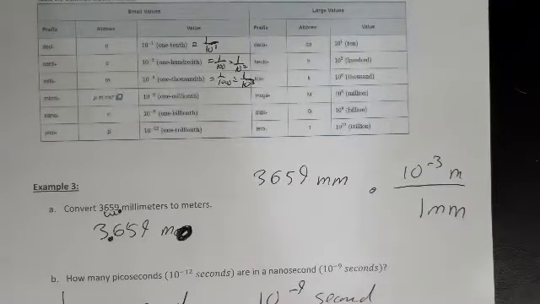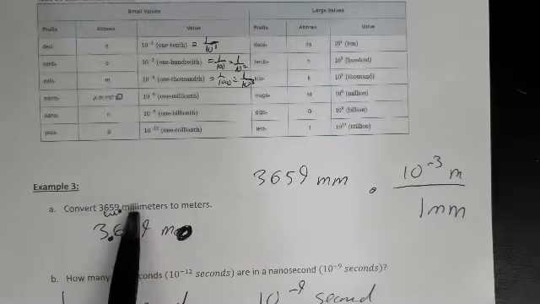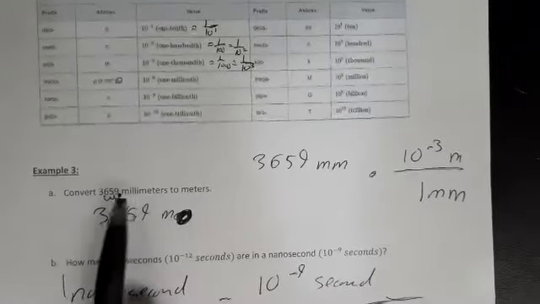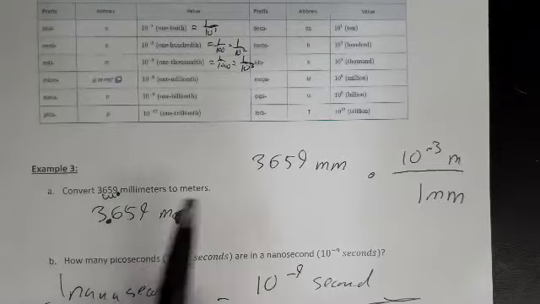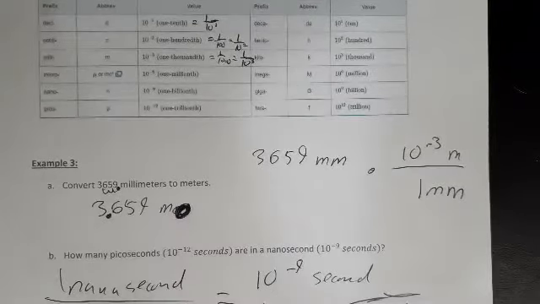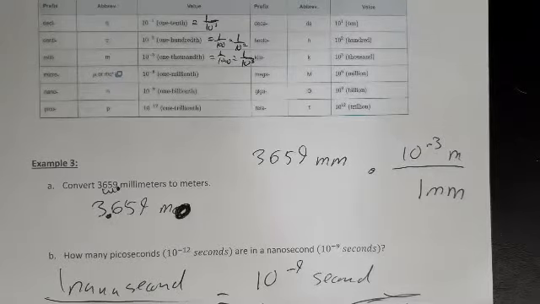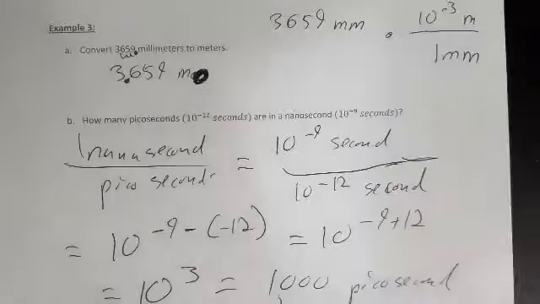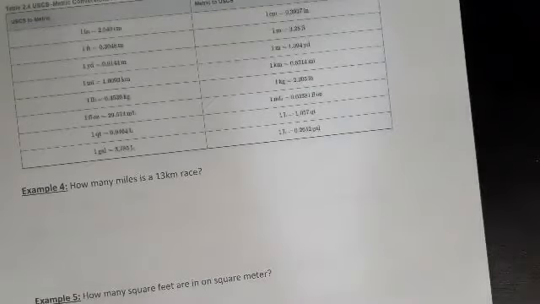Are we going to get a larger number or a smaller number? If we're going from something small to something big, we're going to be dividing, so we're going to get a smaller number. If we go from something big to something small, we're going to be multiplying. So small to big, divide; big to small, multiply. That's something I used to learn in elementary school, from Miss Thomas in 6th grade. And we'll do a little bit more work in class about the powers of tens and how to do those.